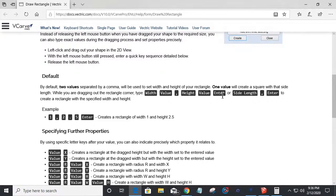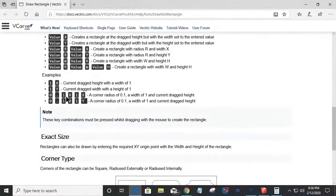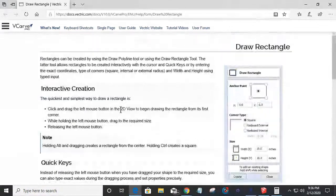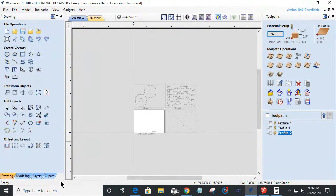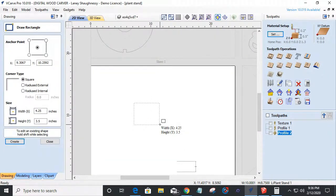You can even do side length, enter, comma, enter to create a rectangle with a specific width or height, like if it's going to be a square. You can also do radiuses. If I wanted to type in a command for my radius, which is the letter R, you always do radiuses first in the software. What that means is if I were drawing a rectangle, I do my radius first. So if I say 0.25R, you'll see that R 0.25 pop up at the bottom right.